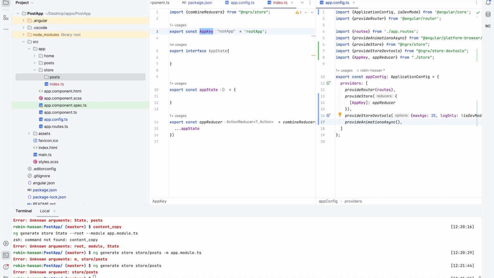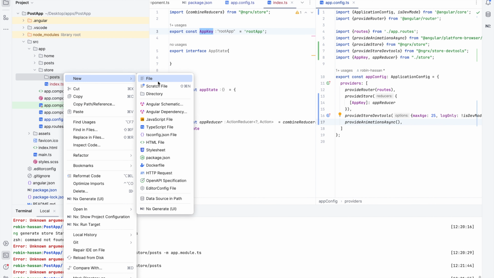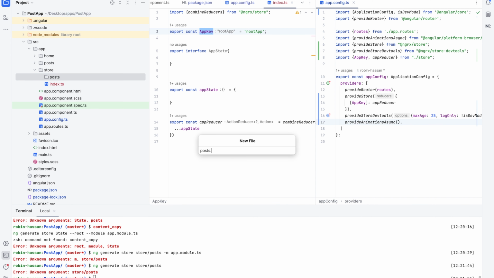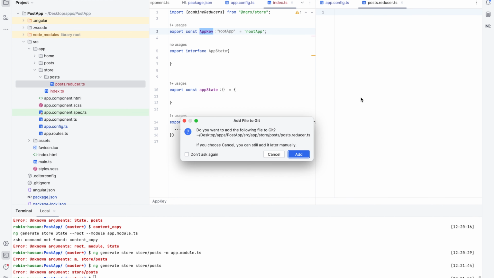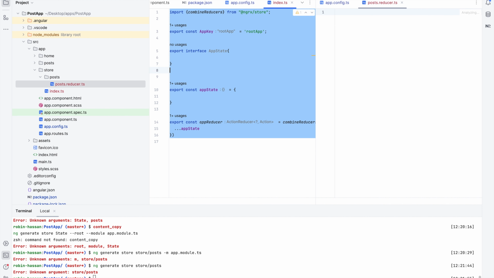So let's create the reducer directly, because it looks weird. I can say post slash reducer.ts, and first thing is similar to what we have here, we need to define similar to that. First we need the key, feature key equal to post, and we need the interface State equal to post.